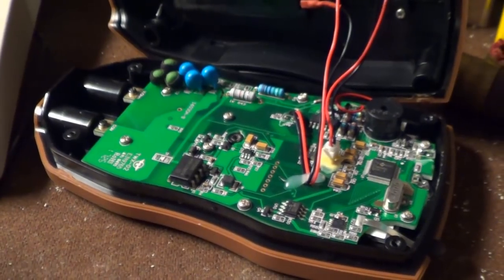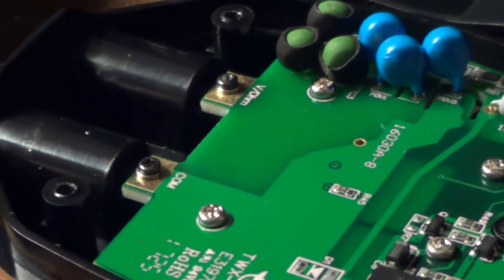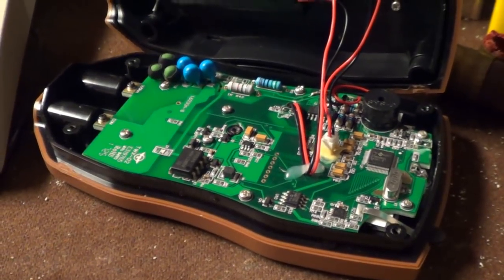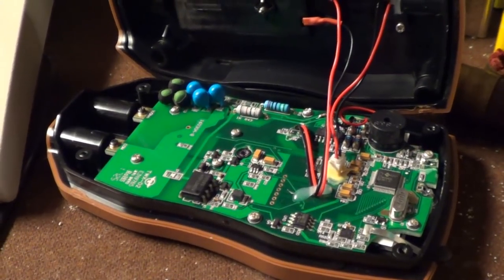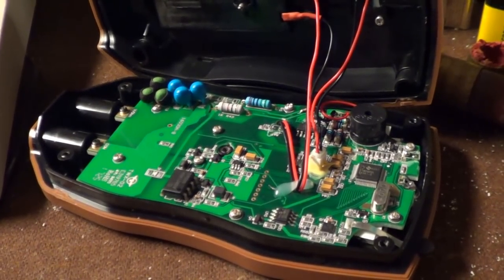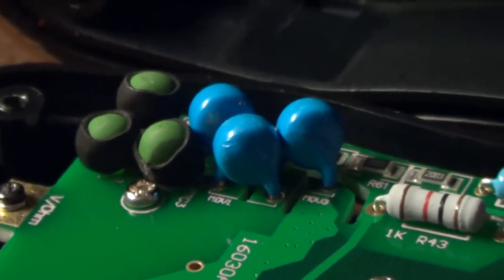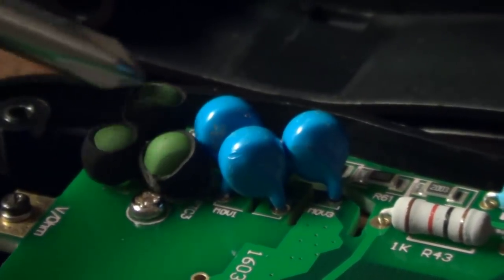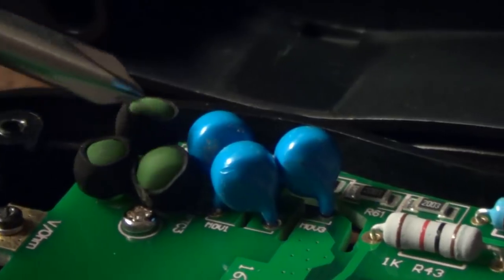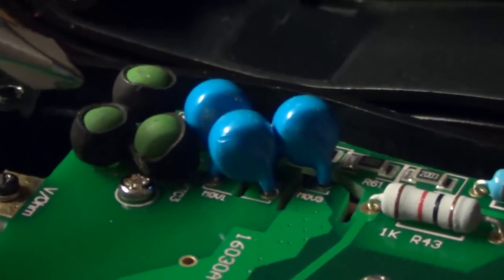Here we are looking inside the multimeter after the water test, and I'm pleased to report that it passed with flying colors. I had expected some issue with water ingress around the test jacks, but they are high and dry, as is every other major part — even the battery compartment stayed completely dry. We'll get our start over here at the corner of the circuit board where the meter's protective hardware is located. We have three green components here, all covered in black heat shrink tubing. These are positive thermal coefficient or PTC thermistors. When connected across a source of electrical energy, they heat up and their resistance increases, hopefully protecting whatever load is downstream from them. They are encased in heat shrink tubing in case they fail violently.